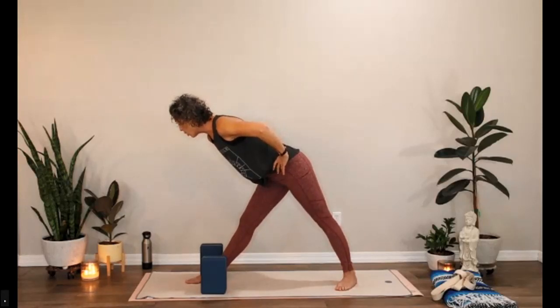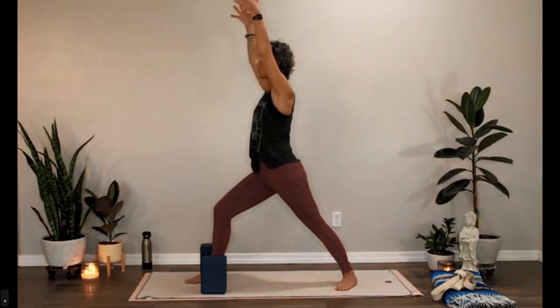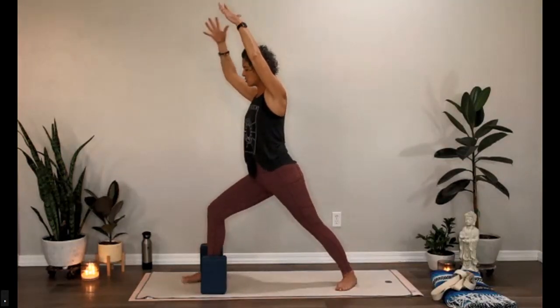Now, inhale, next pose is warrior one. Bend your front knee and lift the chest. If it's available, you might reach the arms up overhead. Then we transition to warrior two. So now instead of facing the short end of the mat, we're going to turn the hips to face the long end of the mat and open the arms out wide, just like we had them for triangle.